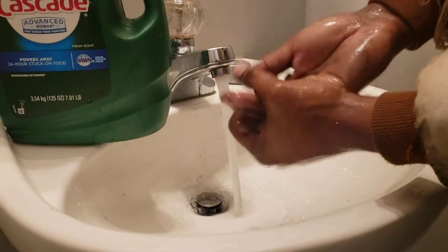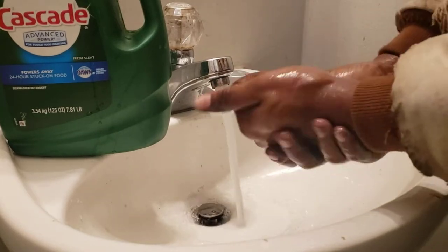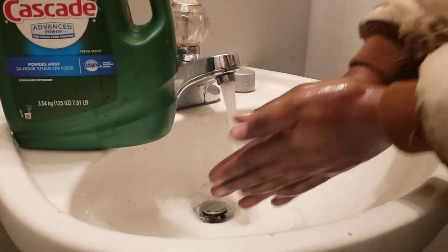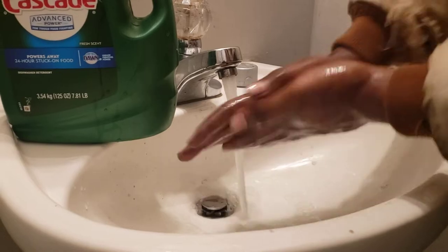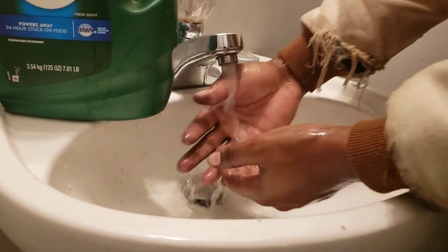This could also be applied if you are an appliance flipper — this stuff really cleans your machines very well too. If you want to clean the outside of your machines for any dirt and grime, this works really well. This particular kind is Cascade, but any liquid dish soap will work. It has a little abrasive powder in there that really scrubs things clean.